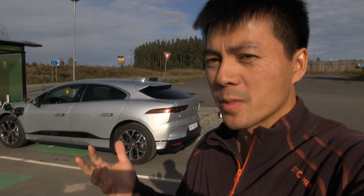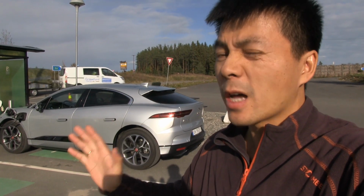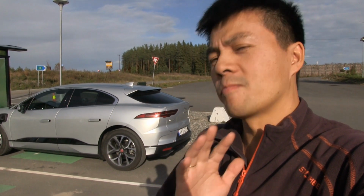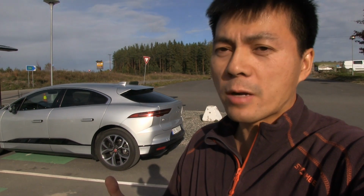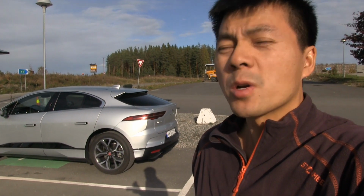It takes forever. And soon enough, I will drive at 90 kilometers per hour, right? 56 miles per hour. So don't ask why I do it. The reason is that it seems to be a good test for measuring a mix of highway and city driving. But yeah, so just do this one, two, because it's faster.